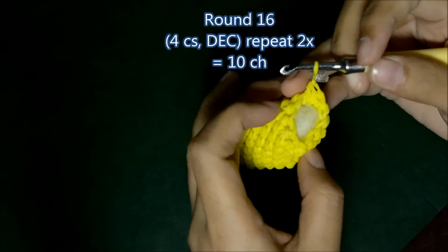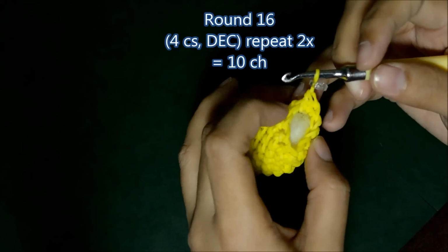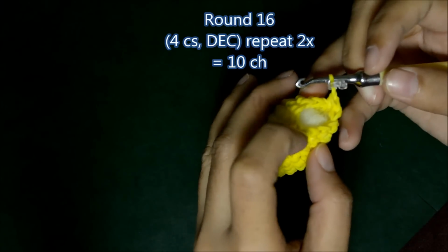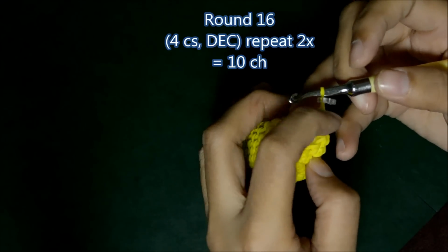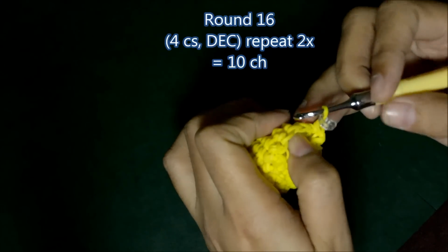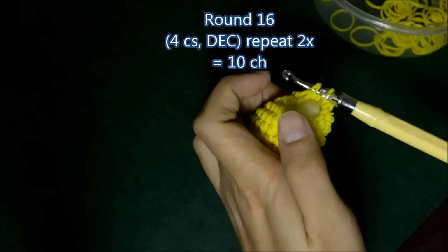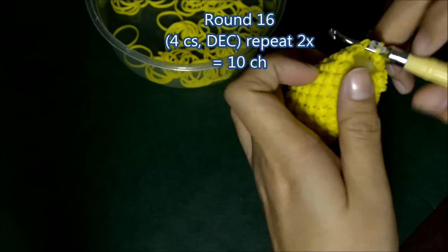For round 16, the pattern is one chain stitch on the first 4 chains, then decrease, then one chain stitch on the next 4 chains, then decrease. So start here. You should end up having 10 chains.